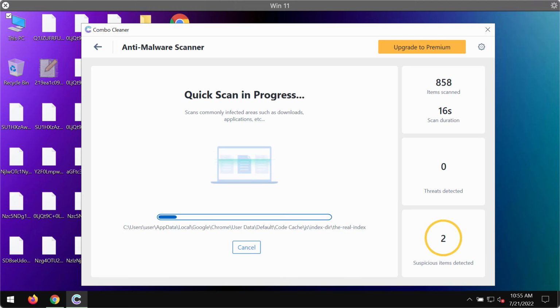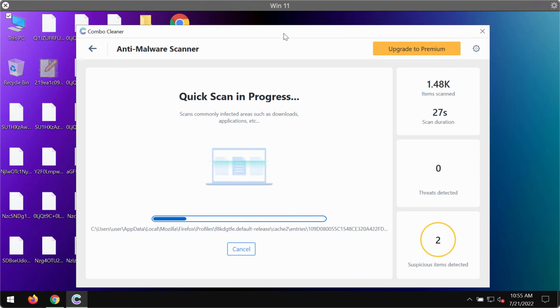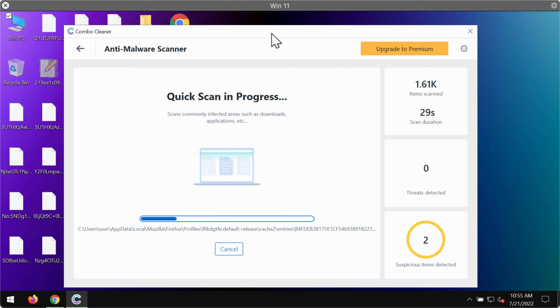After the anti-malware database of Combo Cleaner has been successfully updated, the program begins scanning and researching your system. Then you will see the summary of all the threats which were found during the scan. You will also be able to know the exact locations of these threats.